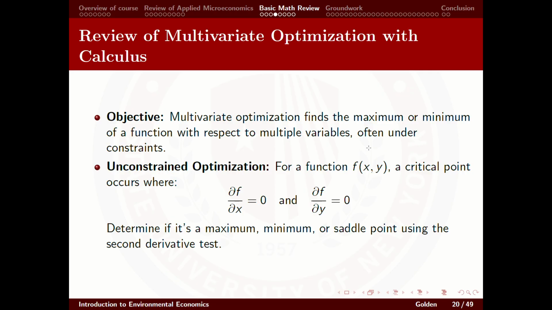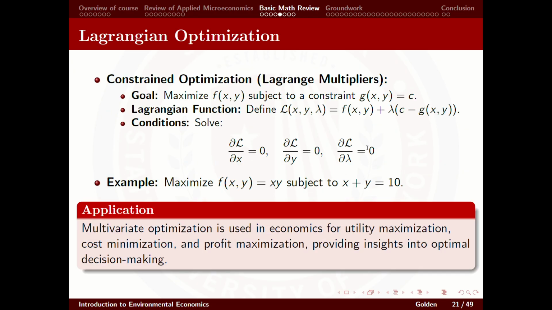One thing to remember is, when you're doing a univariate optimization, as I'm sure many of you have done countless times before, you set a derivative equal to 0, you solve for all those points, you run a second derivative test, and now you've maximized the function. In this case, things get a little bit more tricky. Now you have two variables, and so you have really a surface rather than a function. So it becomes more challenging to optimize. You have to think about how the derivatives of the two variables are interacting with each other.